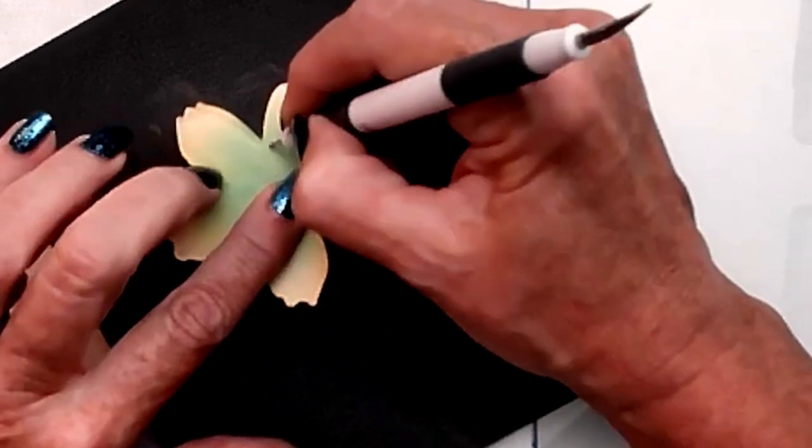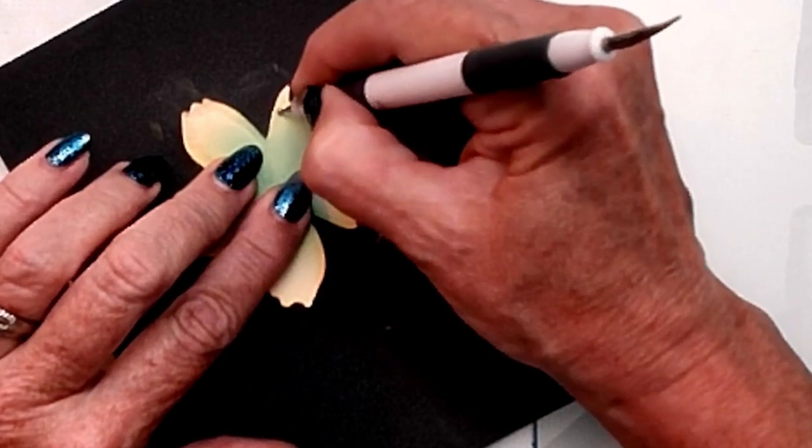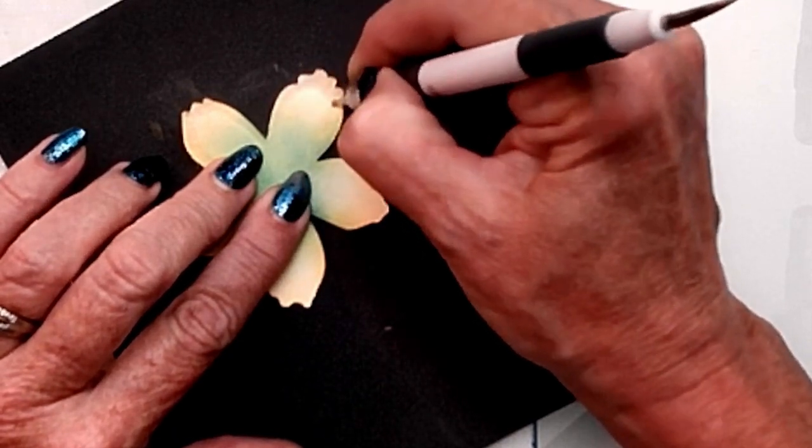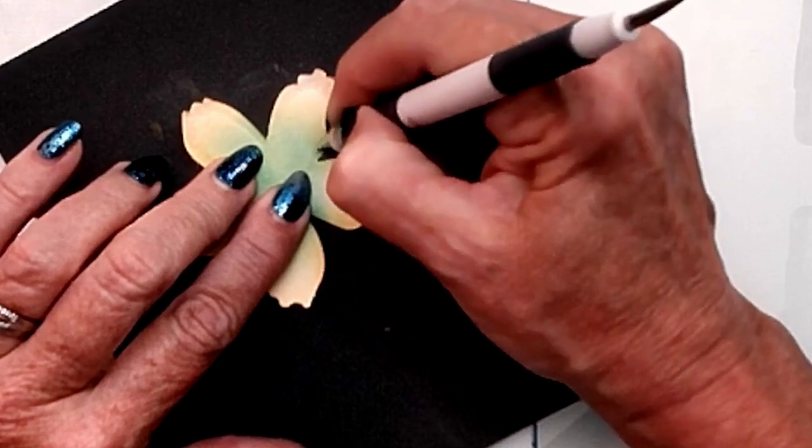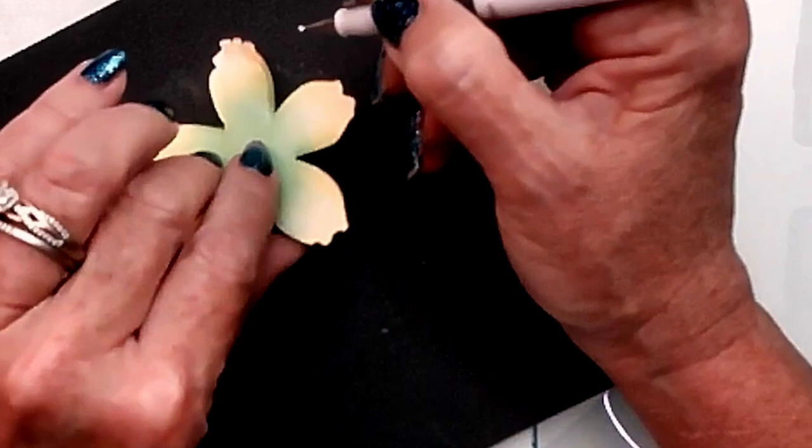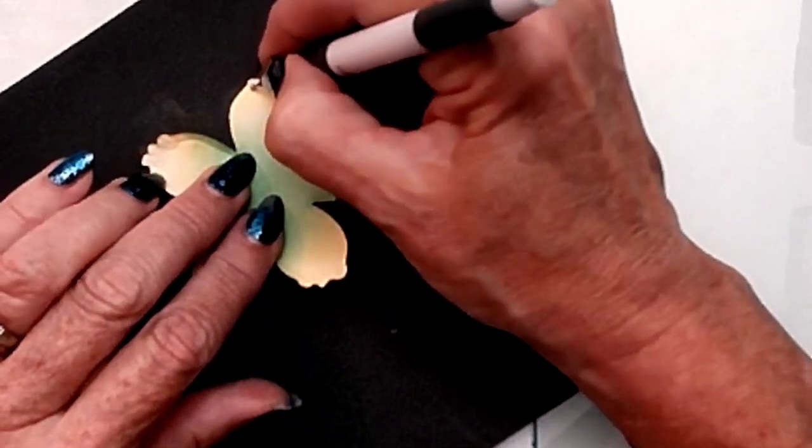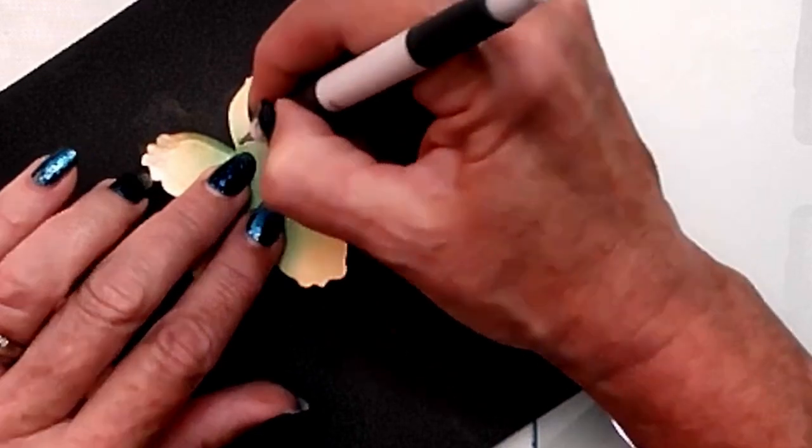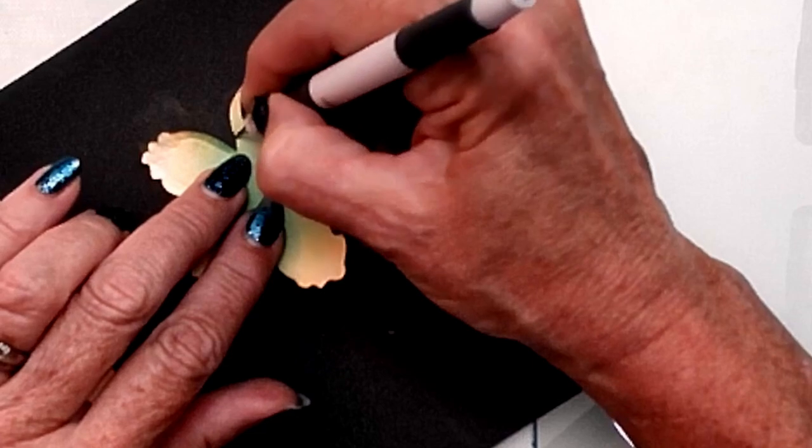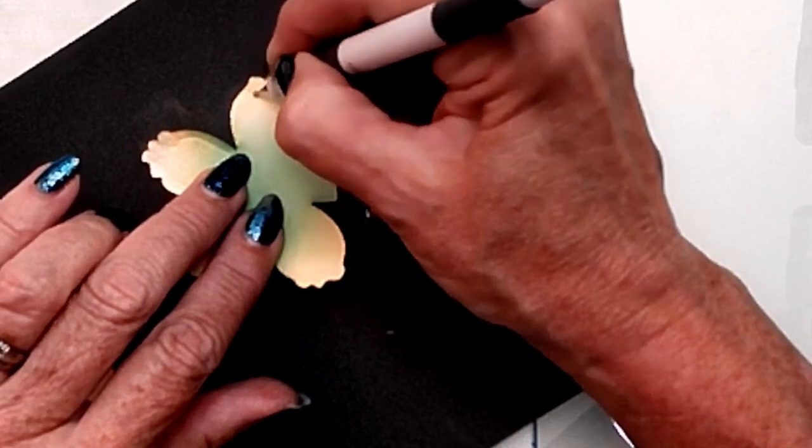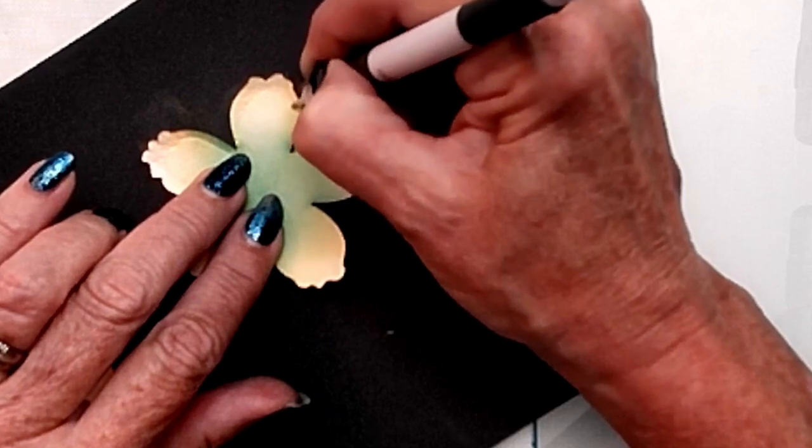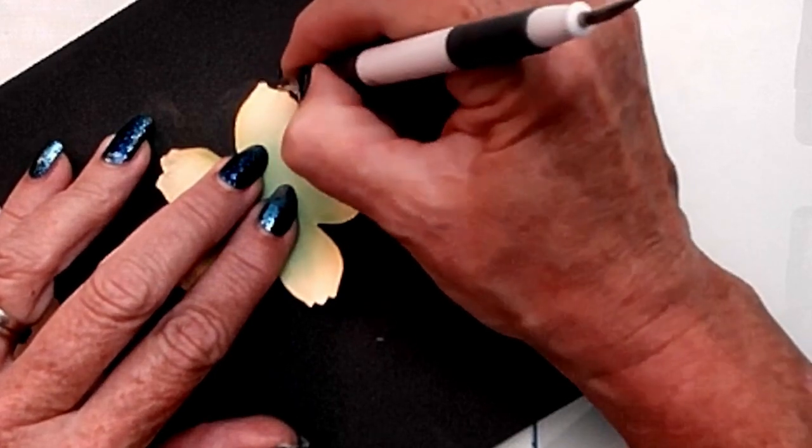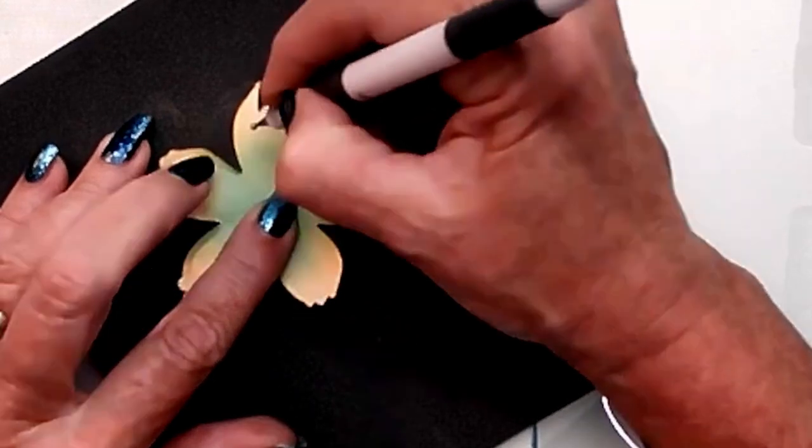You're going to press along those. You press and push to the outside. The edges are going to start to curl on the tips. Once you see those petally-like edges start to curl up, that's when you take your tool and trace along the outside of the petals. Just go from one petal to the next until you're back at the beginning. I'm talking faster than you're working. I'm so sorry. Don't feel rushed.